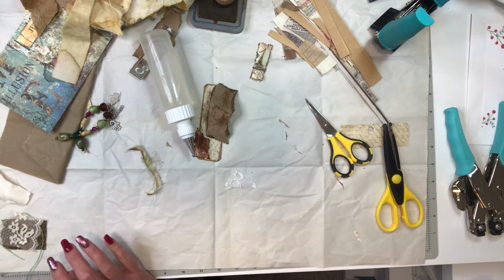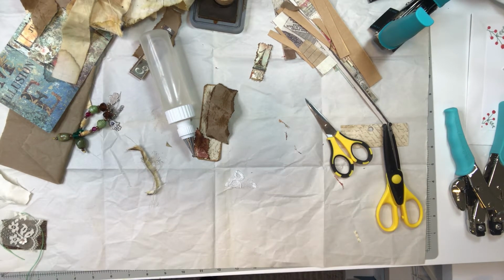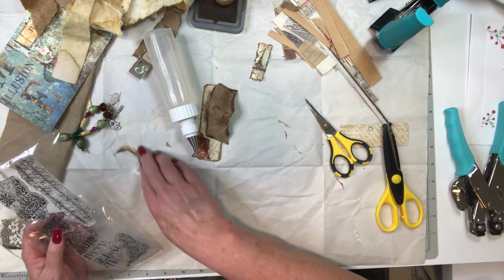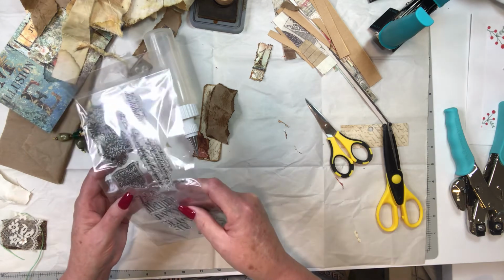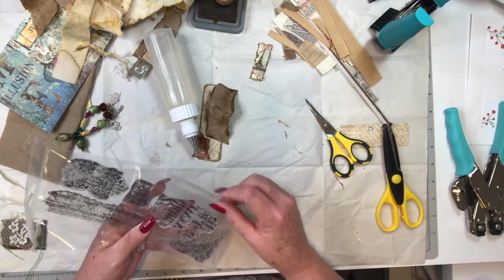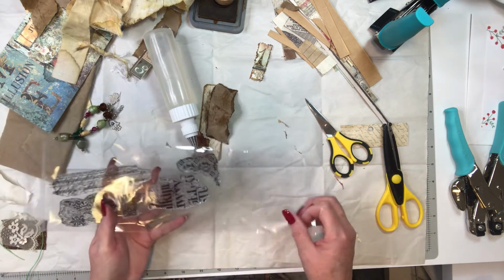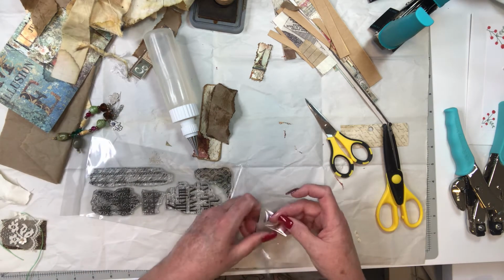That needs something. Yeah, this is how you get everything in your whole room out. I'm grabbing some script. At least that's the plan. I think this is Tim Holtz. I think. I don't know.